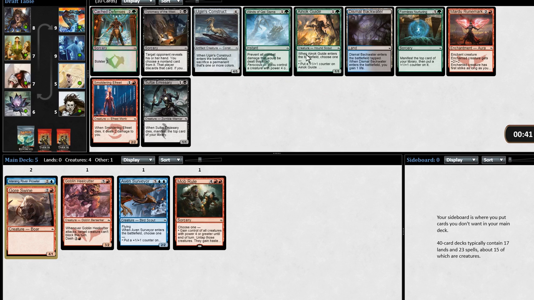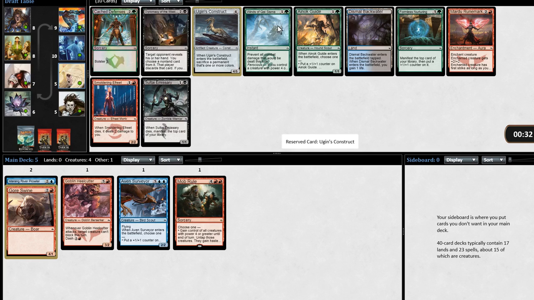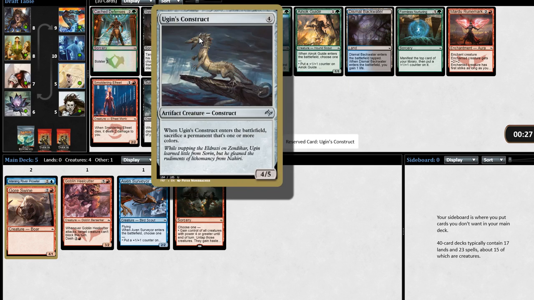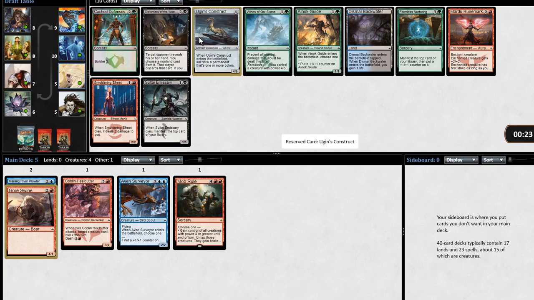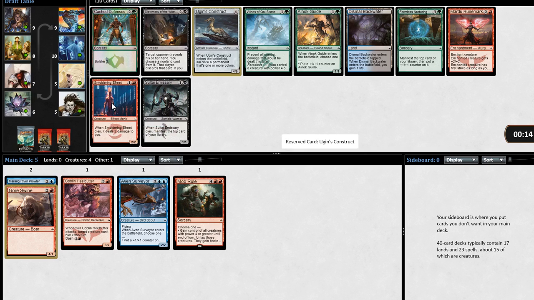Next up, we see a bunch of nothing. This kind of fits in. We could go into Bolster 3. Is that all it does? Well, that's kind of crappy. Ugin's Construct is not awful. I haven't played with it enough to know. It's that or Smoldering Efreet, which isn't great. But it's a 2-drop.